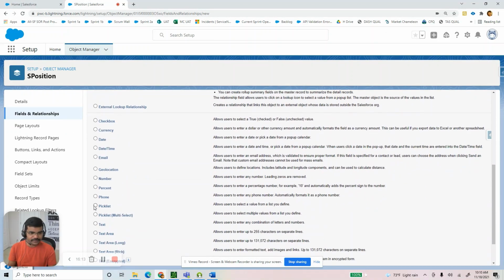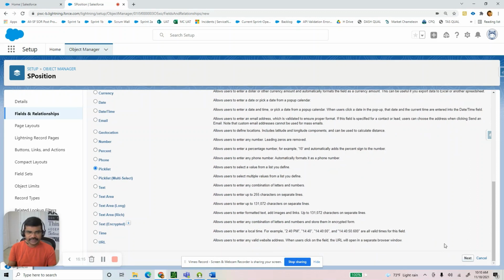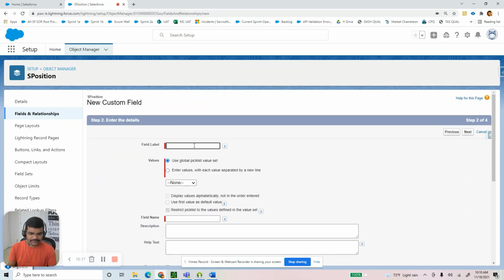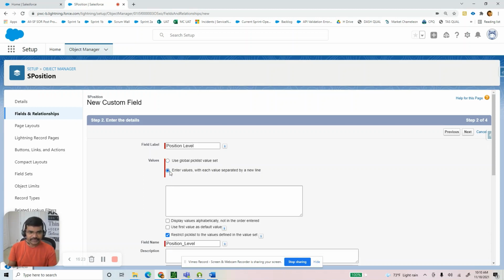I will go and pick list and go next and position level, and you can try global pick list if you want. I'll select entry value, let's say intern slash entry level or experienced. I'll keep it simple.